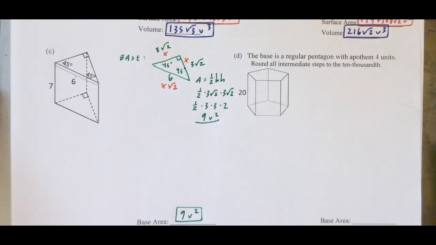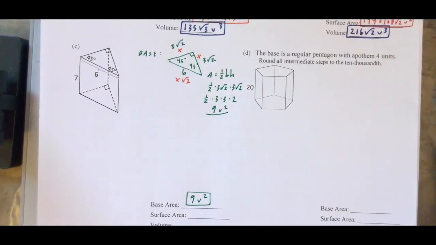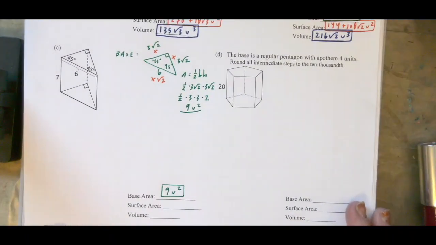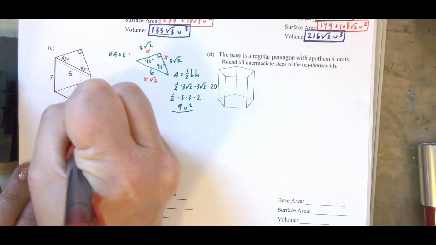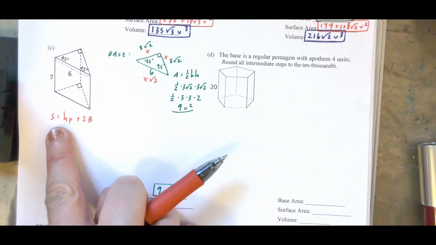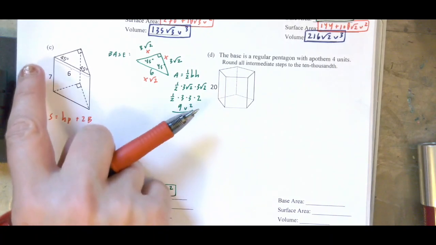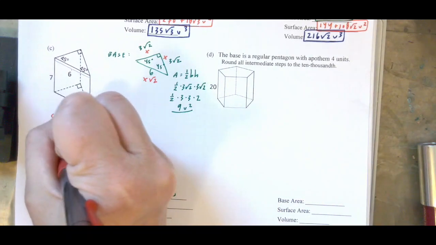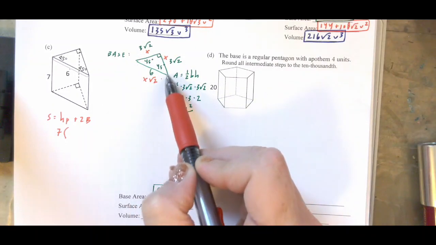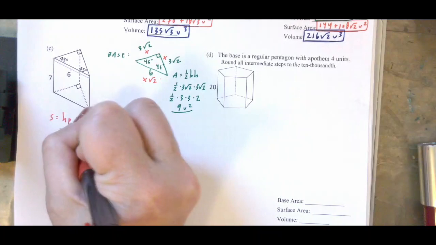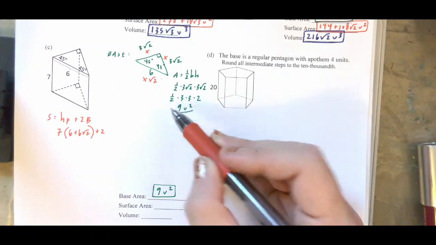All right, so then moving on to get to surface area and volume. Again, I'm just going to zoom out so I can see it all in the same spot. All right, so now I need surface area. So HP plus 2B. Height of my prism times the perimeter of its base plus 2 base areas. So the height of my prism right here is 7. Perimeter of the base, right? If I add up all these sides, I have 6 plus 6 root 2. 2 bases, each area is 9.